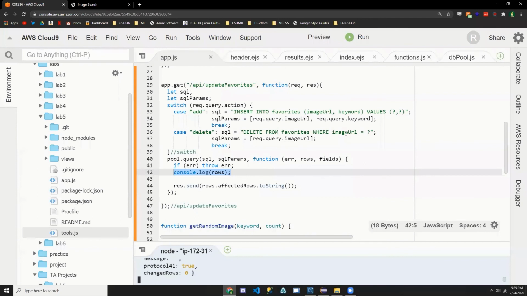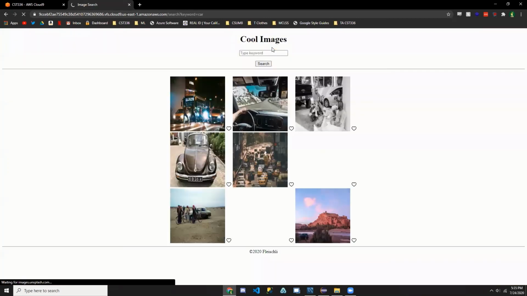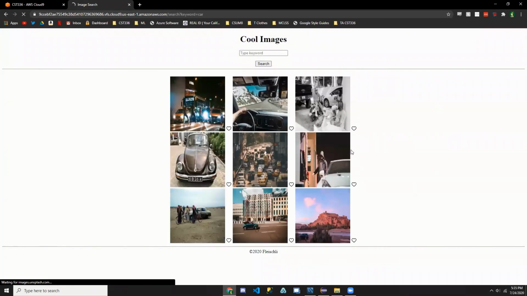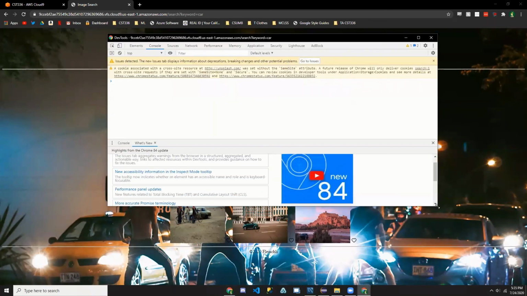So now that we've confirmed our API is working correctly, let's test our AJAX call. So we're going to want to run our app just in a separate tab here. And we're going to want to search for a keyword. So I'll go ahead and do car. Before we actually click on any of the favorites buttons, we'll just leave it here for now. We're going to want to do F12 to inspect the page. And I'll try and pull this up just here on the side.